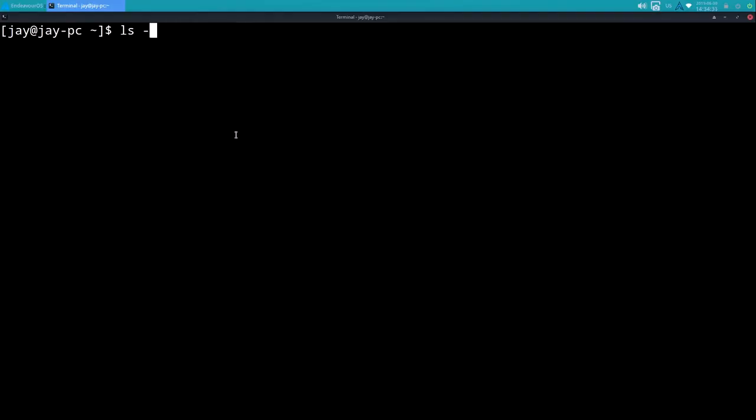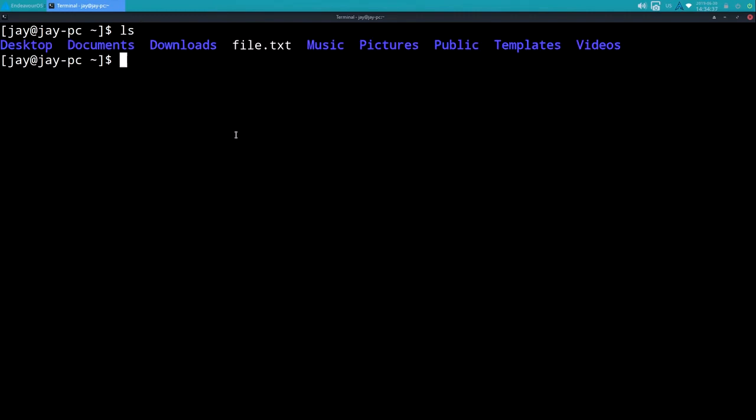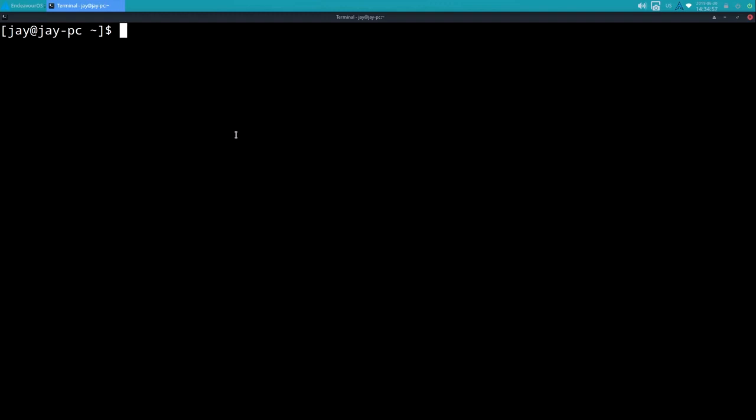Now, another thing that we can do, and I'll use ls as an example because it's an easy example. I'll just ls again, and we have all of the contents here plus the file.txt that we have already used. And now what we could do is take the output of one command and have it serve as the input to another command. We can chain commands together. So that's what I'm going to give you an example of right now.